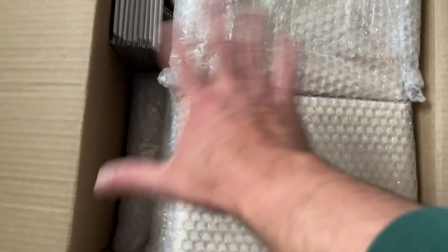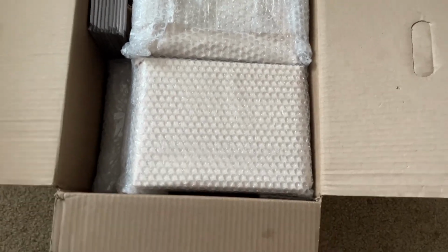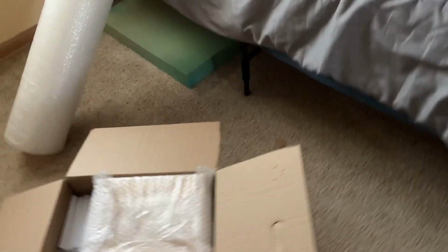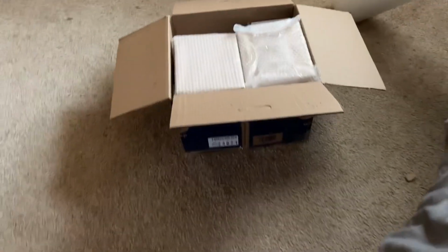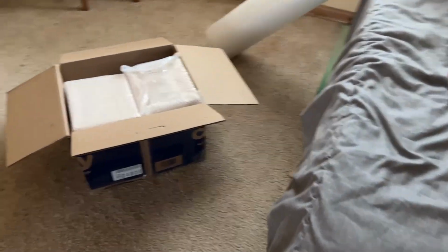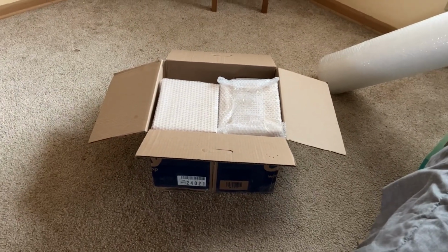But the nice thing then is that everything will fit really, really nicely. And I don't have to worry about things flipping over or sliding around. This box is actually working out really perfectly. And it doesn't feel too heavy right now, but size-wise and weight-wise, it still might be $30 or so to ship this. I'm hoping it's not more than that, but you never know. So, okay, let me go grab that stuff and then we'll box it up.